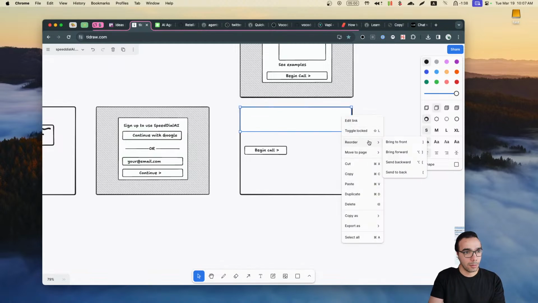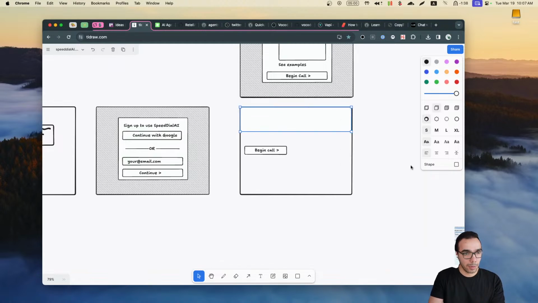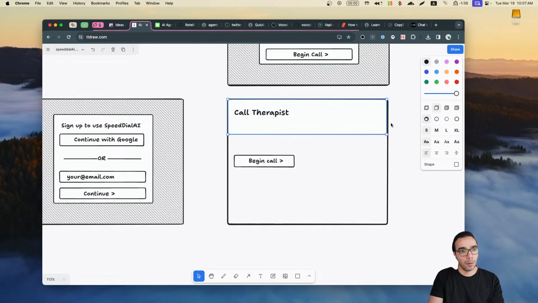Send to the back, send backwards. Oh, option key, right, okay. It's not working. Oh, there we go. Okay.